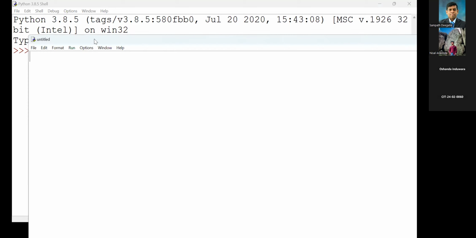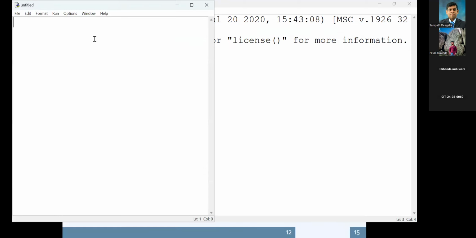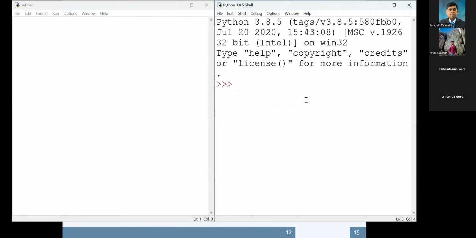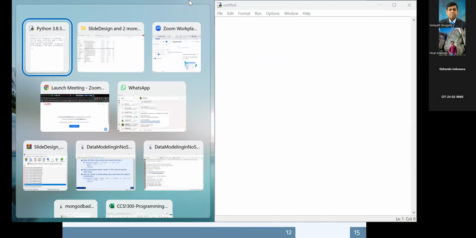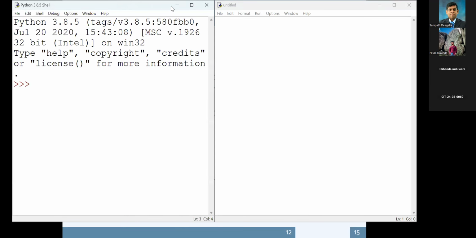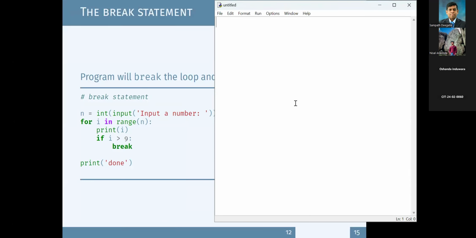Okay, new window. Let me split the screen. Right, I put the screen in two parts. So this is my new one. Let me switch because I want to share the slide as well. Okay, we'll start with the slide.